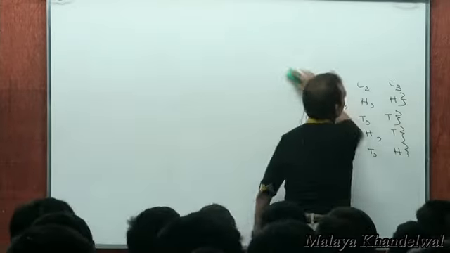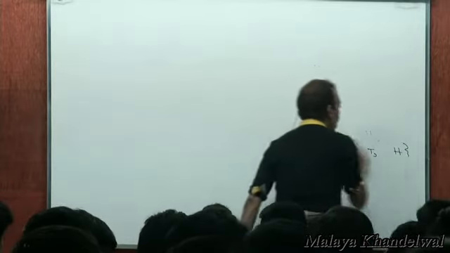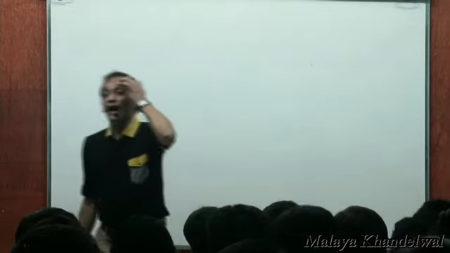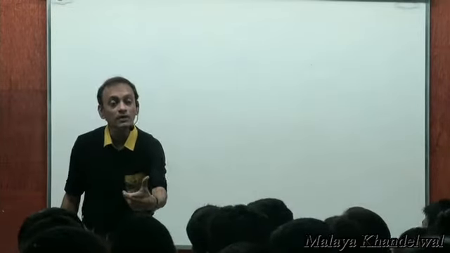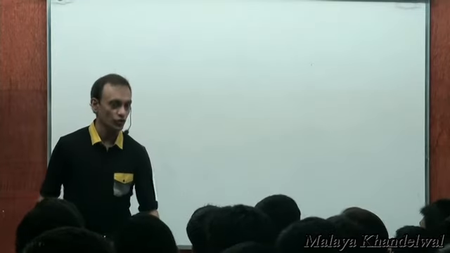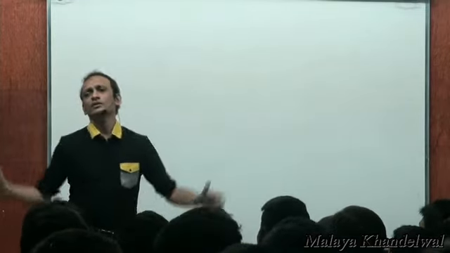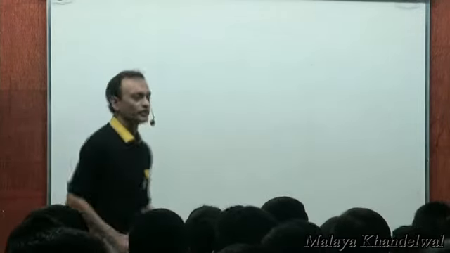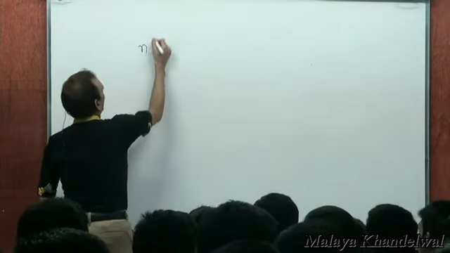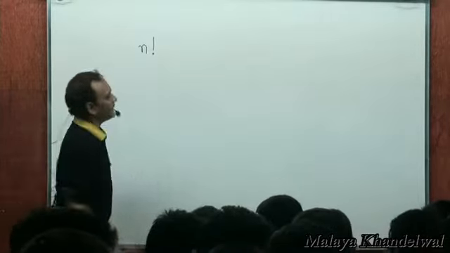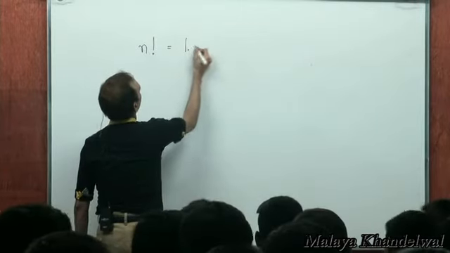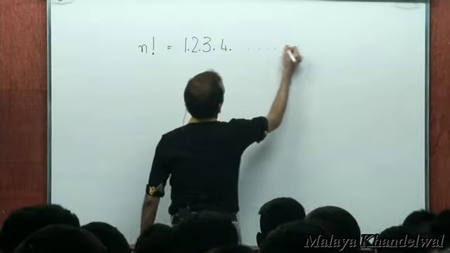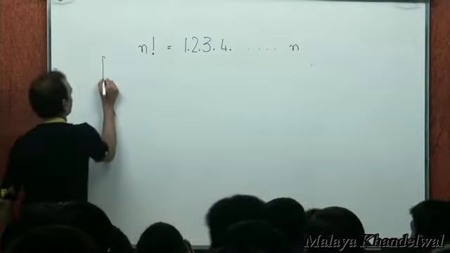Okay. And then we'll get into a more formal approach towards things. But one of the things that I would expect you to have known by this time is one notation called the factorial notation. Now, just in case you're not absolutely familiar with the factorial notation, I'll give you a quick crash course on factorial. If I have a natural number n, then n factorial is actually 1 into 2 into 3 into 4 up to n.